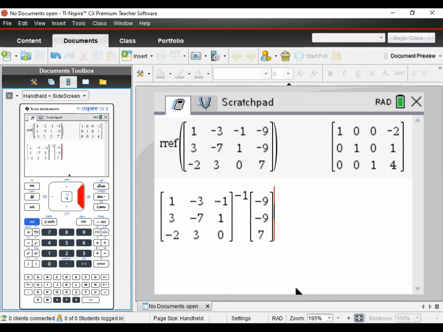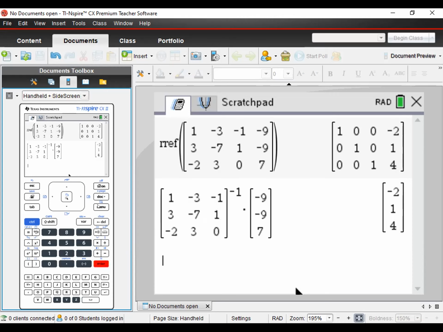After that, you're done. Just make sure that the matrix is created properly, you raise the first matrix to the power of -1, and the numbers are all correctly typed in. You press enter, and once you press enter, you have the answers right here: -2, 1, and 4.